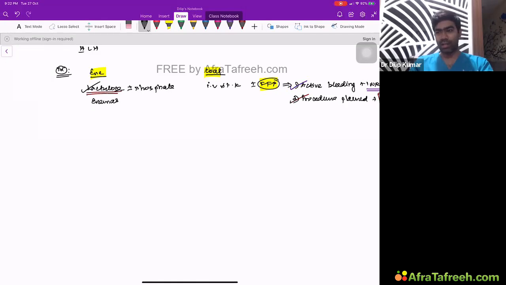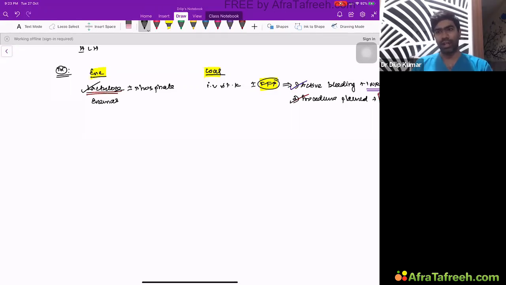And platelets, again, the universal indication is whenever there is bleeding and less than 20,000 platelets, then you can give. Or in 20 to 50,000, if there is a risk of bleeding, you can still give platelets. But the idea is to maintain the platelets at around 1 lakh. So that is the usual buffer. So 1 lakh is more than enough most of the times.